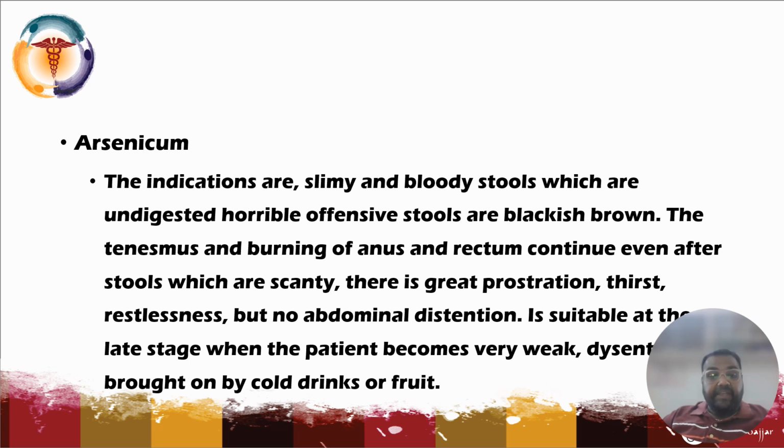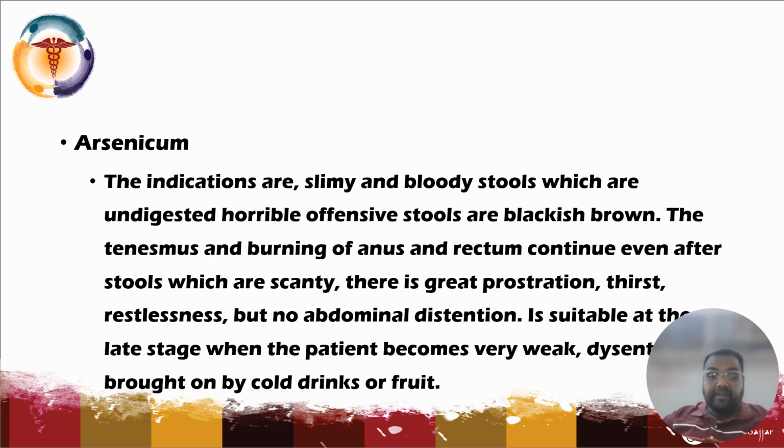Arsenicum: the indications are slimy and bloody stools, which are undigested, horrible, offensive stool, blackish brown. The tenesmus and the burning of the anus and rectum continue even after the stools, which are scanty, and there is great prostration, thirst, restlessness, but no abdominal distension. It is suitable at the late stage when the patient becomes very weak, and in dysentery brought on by cold drink or fruit. We have to think about arsenic.